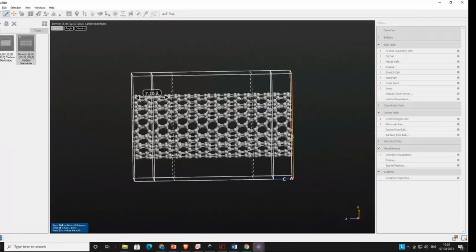This is my electrode, this is my channel region, and this is again the electrode. You can see that the channel region is longer compared to your electrode. Clear? This thing you have to always maintain. Then only will the electron propagate from one electrode to another electrode.